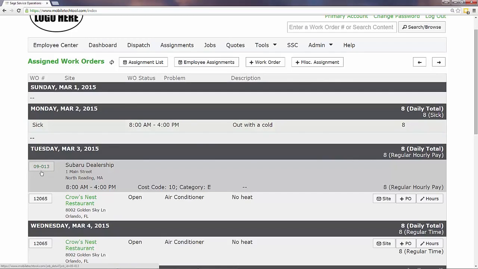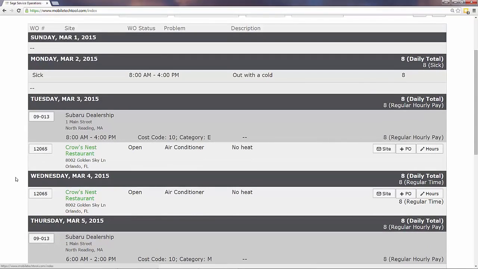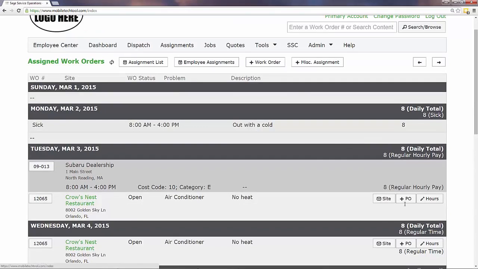On Tuesday, it looks like I worked on a project, job number 09-013, and I applied a cost coding category to that time. And I also worked at Crow's Nest, but I did not apply any time. And then here's another work order for Crow's Nest on Wednesday with my 8 hours of regular time. So as you can see, we lay this out similar to a weekly time card that a technician may be used to today.